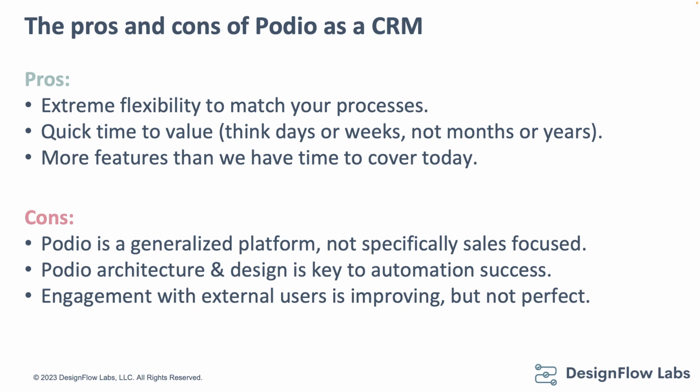The final pro, it's kind of a pro, maybe a con as well, is there are probably more features in Podio than we've got time to cover today or even in a couple webinars. We're going to hit on a number of those features, but there's an awful lot that Podio can do to help a team, in this case a sales team, or any team for that matter, organize all their information, collaborate around that information, and automate work to get things to the right people at the right time.